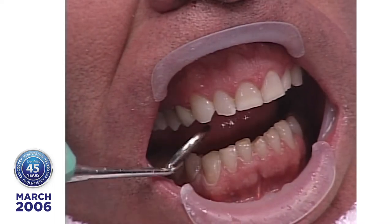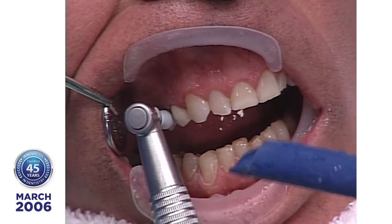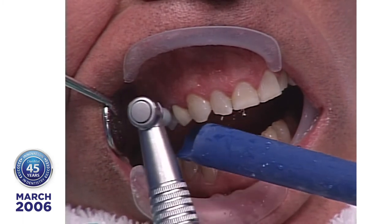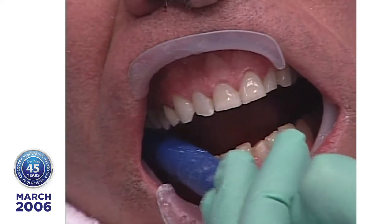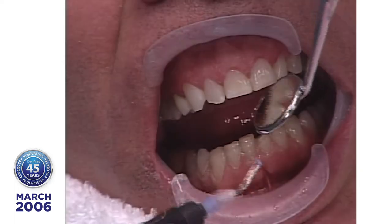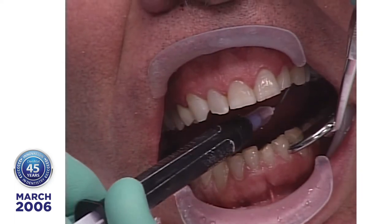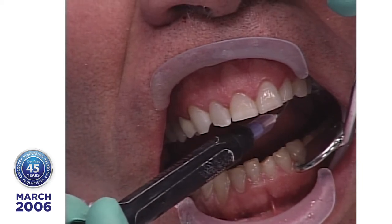I'm going to do a little polishing here. See a little bit of plaque here on that second bite. We're only going to second bite, right? You want to think about what we're going to be doing now. We're going to be doing surface preparation. And the first thing I'm going to do is think about ease of finishing.